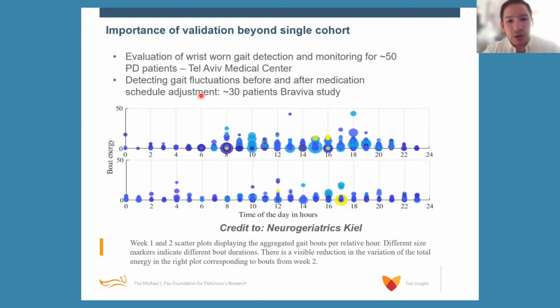And then we've also done additional evaluation in Germany on an additional study, where you can see what the tool outputs. Obviously, this is designed for medical experts rather than statisticians, so it's a bit vague. I appreciate that. So the idea is to have a 24-hour clock, where different colors indicate different clusters as detected by our model, and the same color denotes the same cluster. So you have bout energy, which is very meaningful for the doctors to look at the detected gait. And colors tell you that you shouldn't be comparing a blue bout with a yellow bout, because the yellow bout is functionally different, with a different spectrogram type of walking.